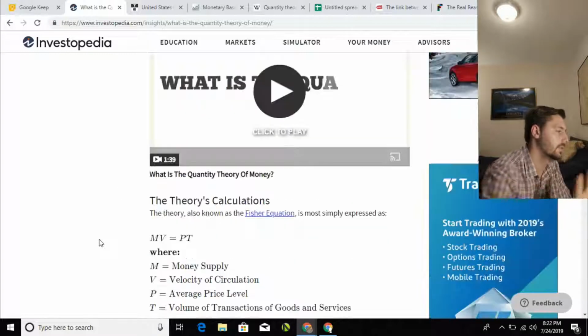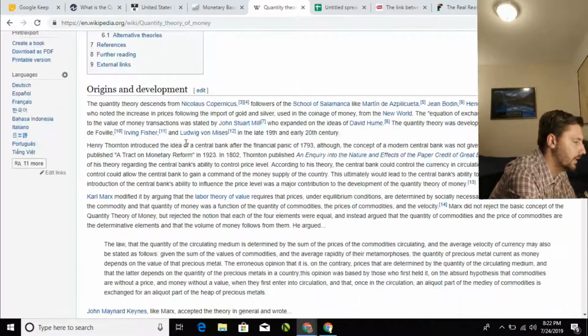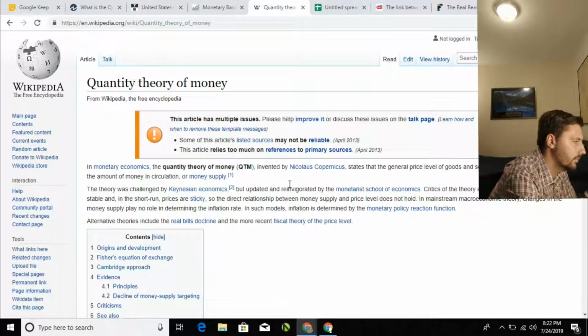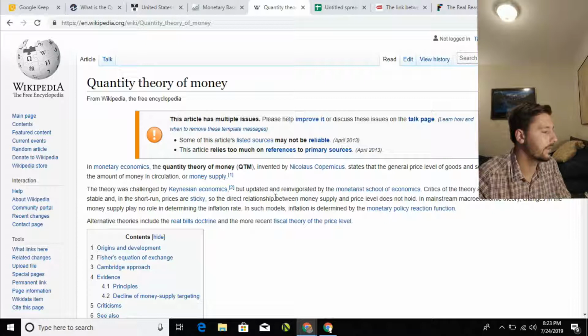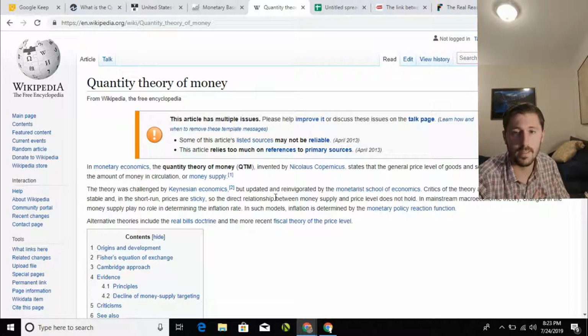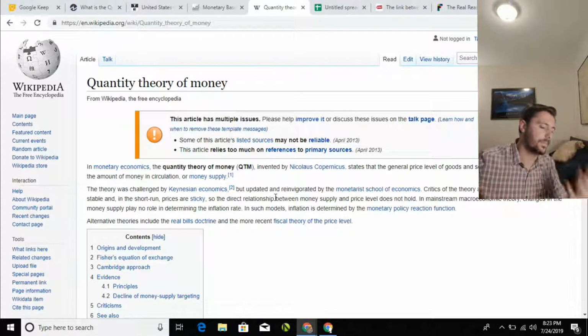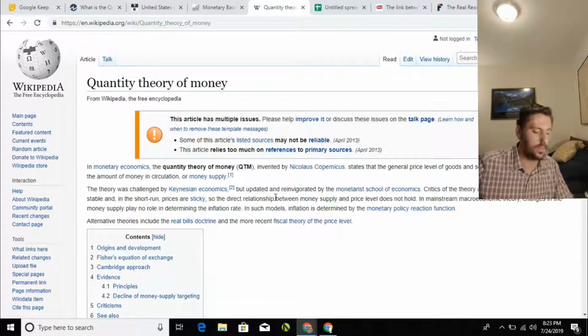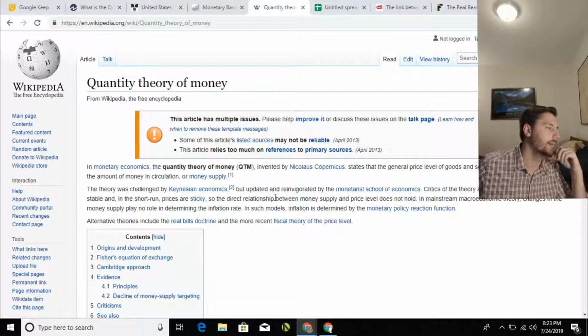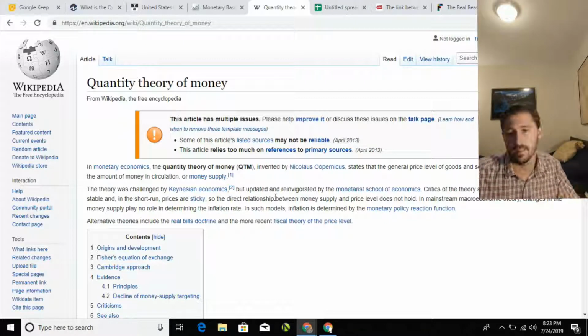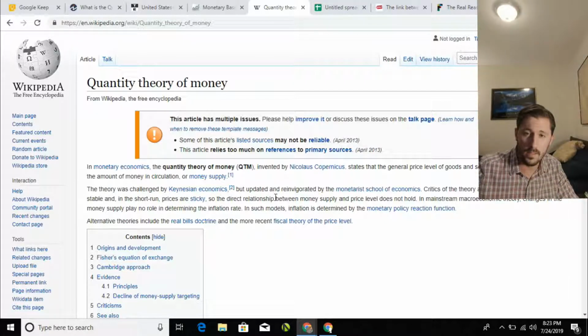As you can see here, invented by Copernicus, showing the proportions, it was challenged by Keynesian economics, and I personally, myself, am in no way Keynesian. So I do not consider myself Keynesian. I don't believe in the Keynesian economic model. I don't think it works. So I don't want to make it seem like I am advocating for a Keynesian model here, but I'm definitely criticizing this model here that is thought of to be a classical model itself.